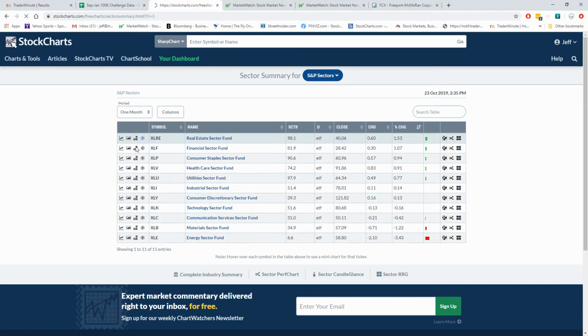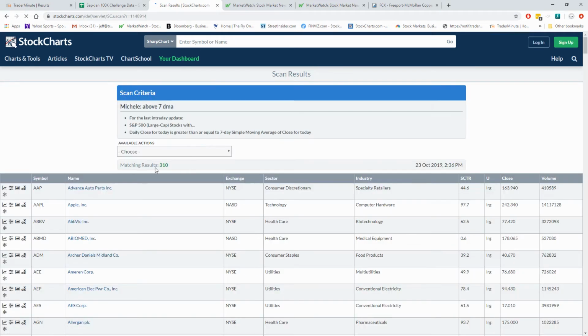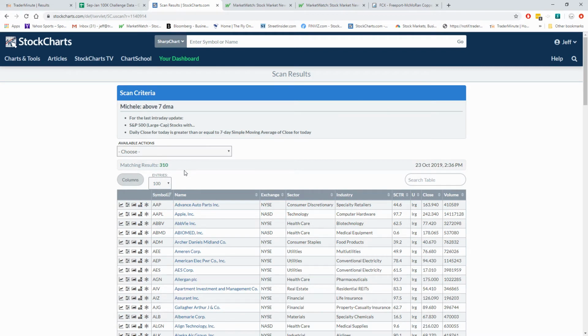sector move. If we look over the last 1 month, you can see the financials leading the way. Energy, materials still on the bottom, and tech still very flat. But we are starting to see industrials perform okay, discretionary perform okay. Not picking up in a super bullish manner, but in a little bit more of a bullish manner than it has been over the last 310, which is kind of Goldilocks for the bulls.